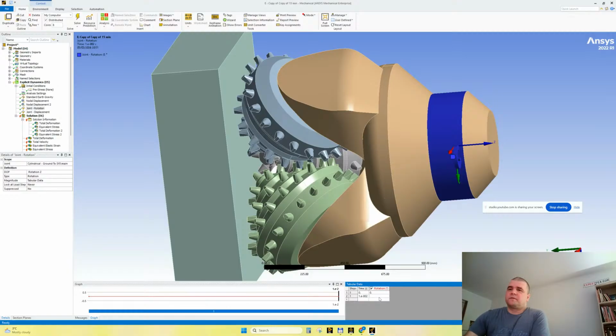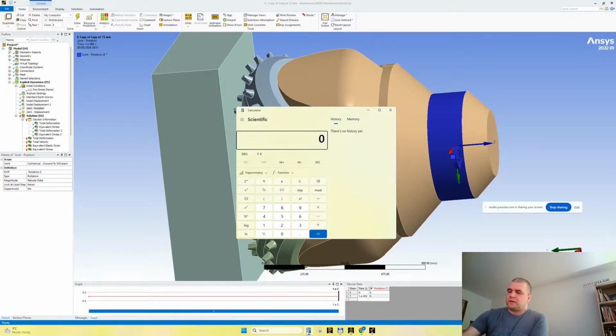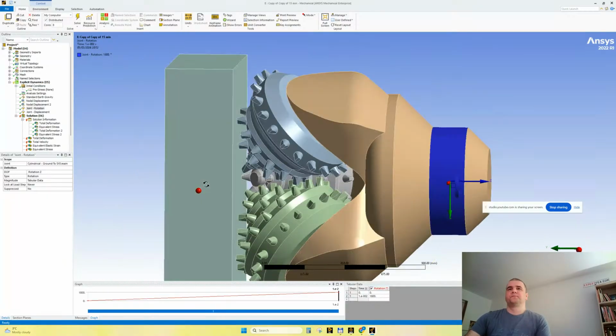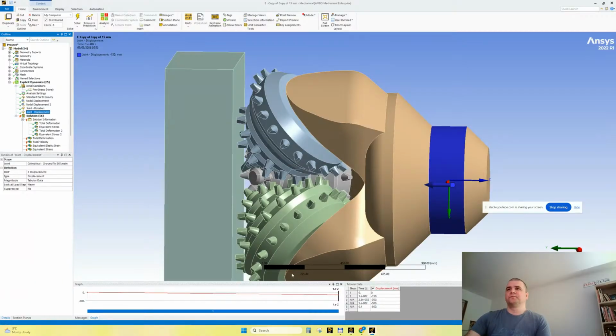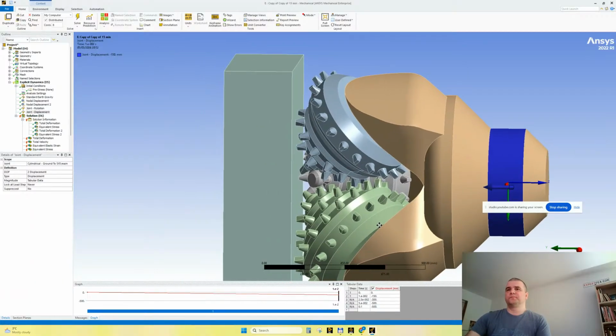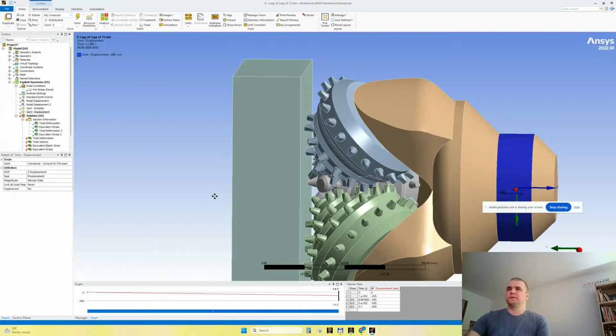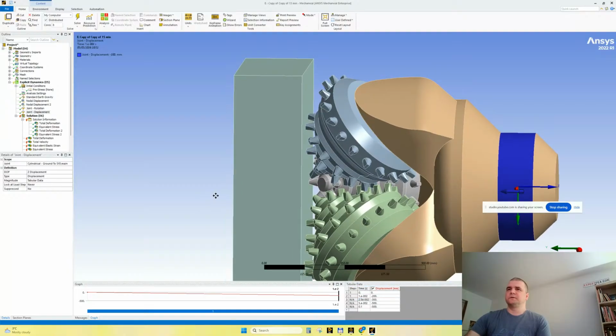I was thinking about 5 rotations. 5 multiplied with 1800, minus 200. 5 rotations. 1, 2, 3, 4, 5. Let's see.